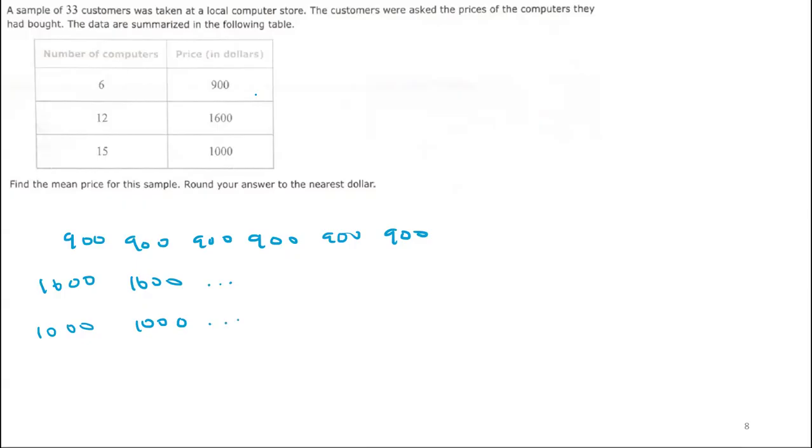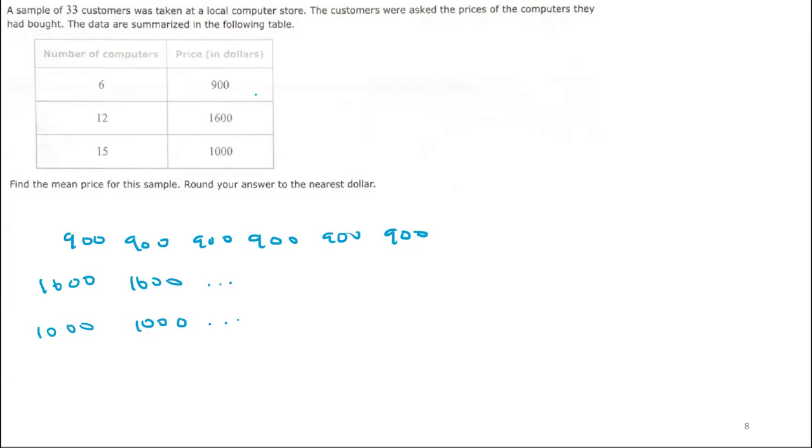And to find the average, you would add up all of those prices and then divide by the number of computers. So that's one way of doing it, but that's going to take a long time. What if you had 100 of those computers and 200 of those $1,600 computers? It's going to take you a minute to do it. So what's another way? Well, it's actually the same thing that we did when we did the weighted average last time.